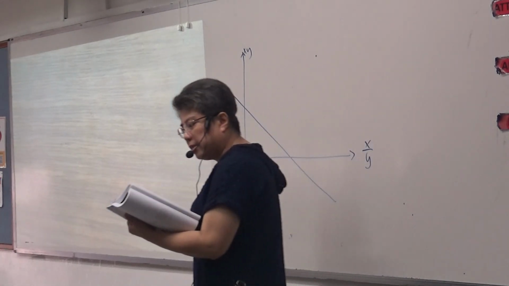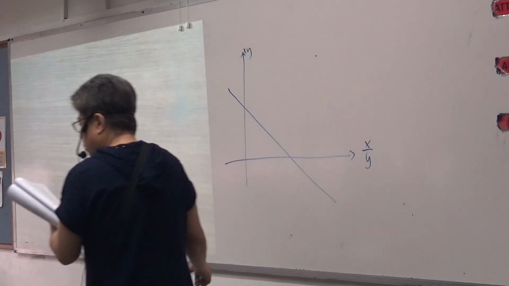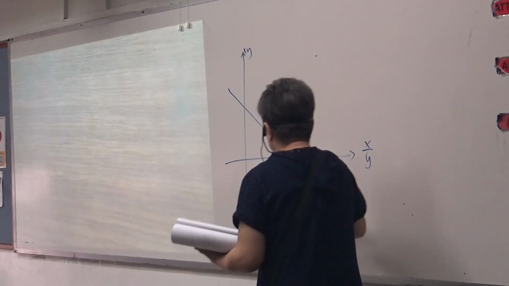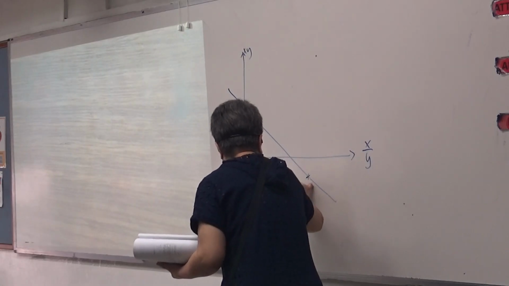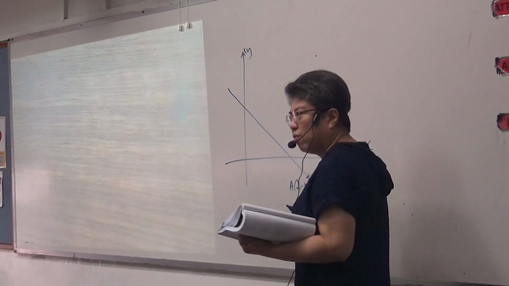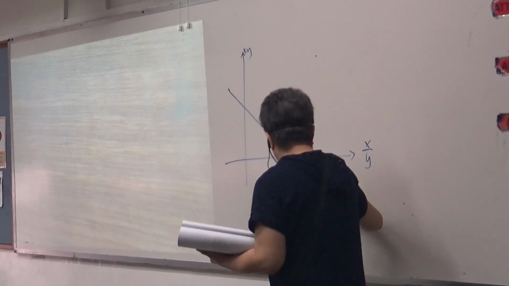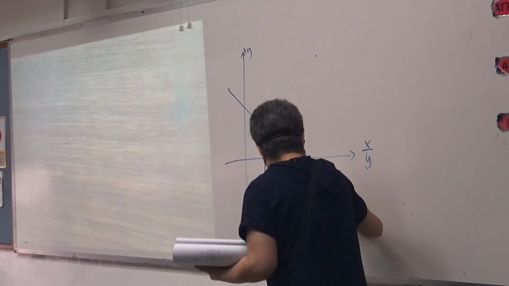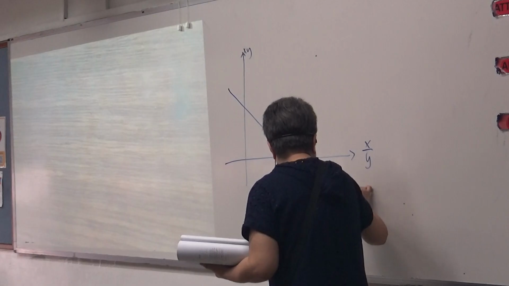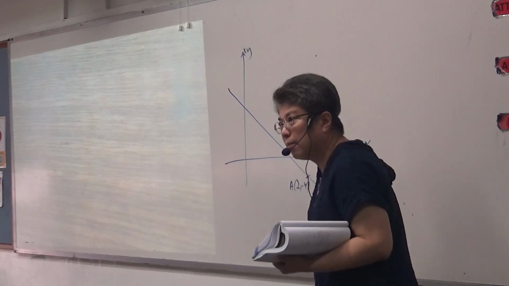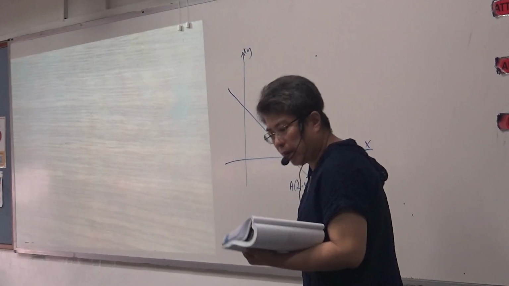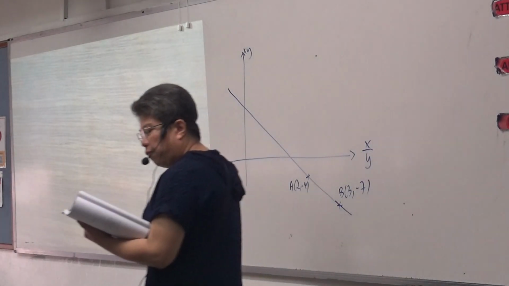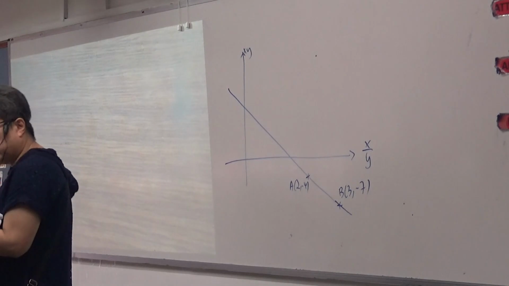Okay, now, then what do they say? The line passes through the point A, which is 2, -4. Maybe 2, -4 is here. You just have a rough sketch. And 3, -7. Maybe B is here. 3, -7. Can you see? Can you see or not? Yes or no? Okay. Now then they say, form an equation in x and show that it reduces to this.